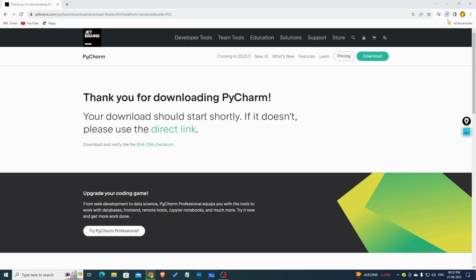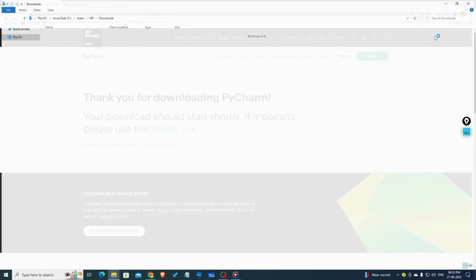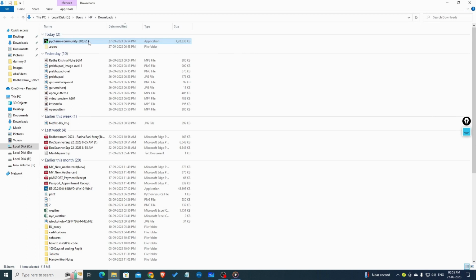See here, you can see that the download is progressing. We'll wait for a few minutes. Yes, now the download has been completed. Here the PyCharm Community version has been downloaded. Just click on this folder icon, or you can double click over here. Anything is no problem. I will click on the folder so that I can know where PyCharm is located in my local system. Just double click on that.